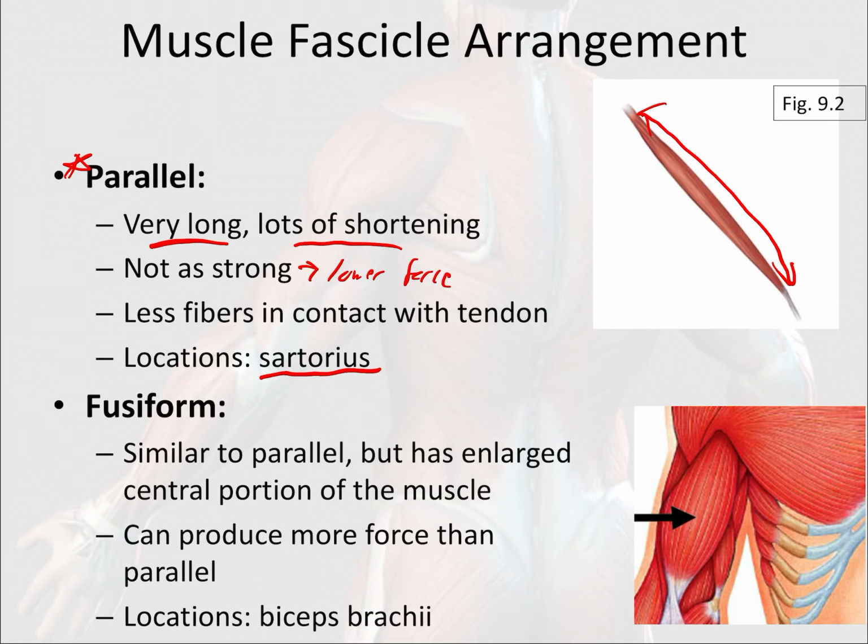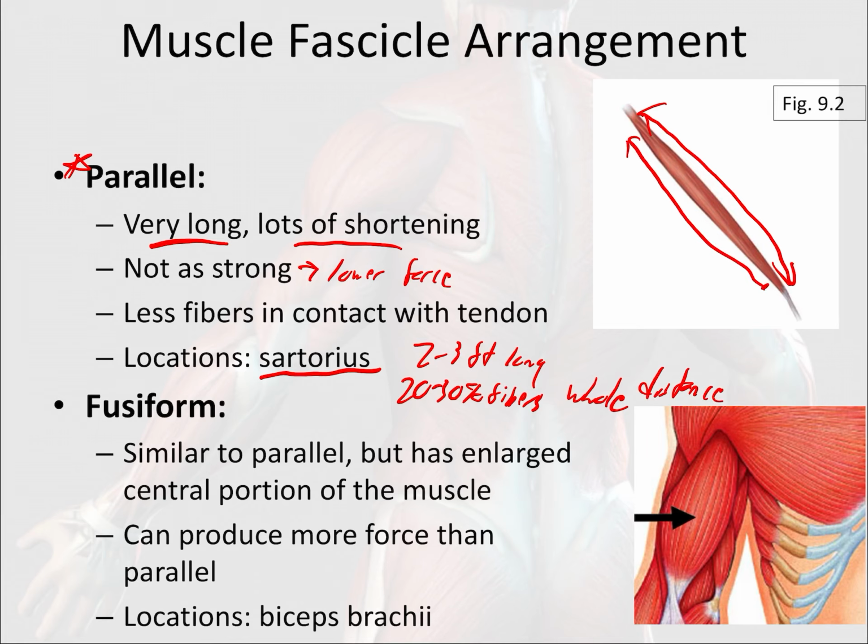And that muscle in tall people can be 2 to 3 feet long, right? 2 to 3 feet long. Okay, so what that means, I even looked this up when I heard this initially in the book. I thought that can't be true. There can't be actual cells that are muscle cells that are 2 to 3 feet long. But I looked it up and found some peer-reviewed research on this and found out that yes, actually, around 20 to 30% of the fibers actually run the whole distance. So that means you've got muscle cells that are shortening all the way from this end to this end. All right, so you don't get a lot of force out of that, but you get a lot of range of motion. Okay, large ROM.